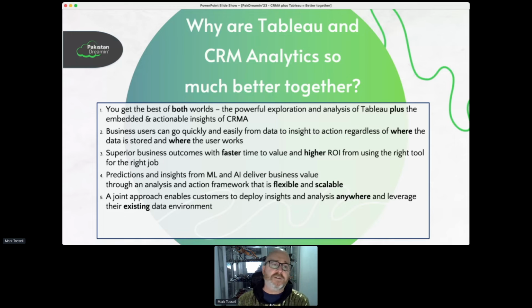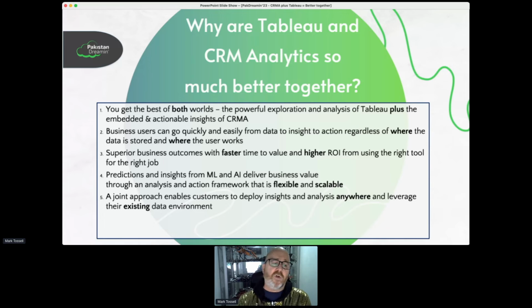The fifth reason that Tableau and CRM Analytics are so much better together is that a joint approach enables customers to deploy insights and analysis anywhere and leverage their existing data environment. Very few customers, if any, only have Salesforce as their technology and data platform. A great many of our customers have hundreds of platforms and systems.